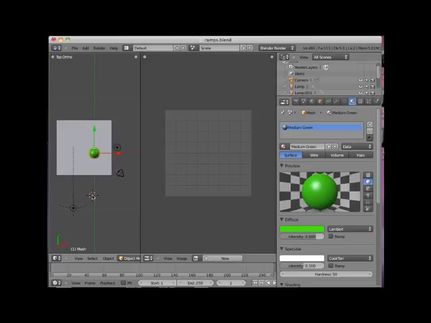To demonstrate ramps, I've placed a smooth UV sphere into my Blender scene along with a ground plane. The UV sphere has a medium green material linked to it, and the ground plane has a black and white checkered texture linked to it. I'm using the default camera and the default lamp, but I've added a second hemi-lamp with a very low energy to fill in some of the shadows. I've also split my 3D viewports so that the rendering will appear in the right window.